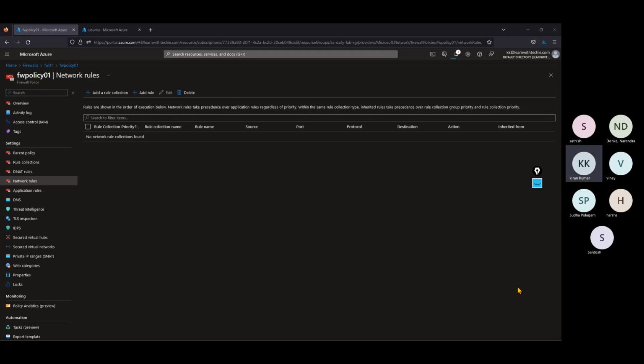It will take a little bit of time. Any time you modify this firewall rule or create a new rule, it will take a little bit of time, guys. In between, if I create one more rule in the firewall, it won't allow it. At a time, only one rule can be updated or created. If you try to create one more rule, you will get an error. Generally this happens in real time.